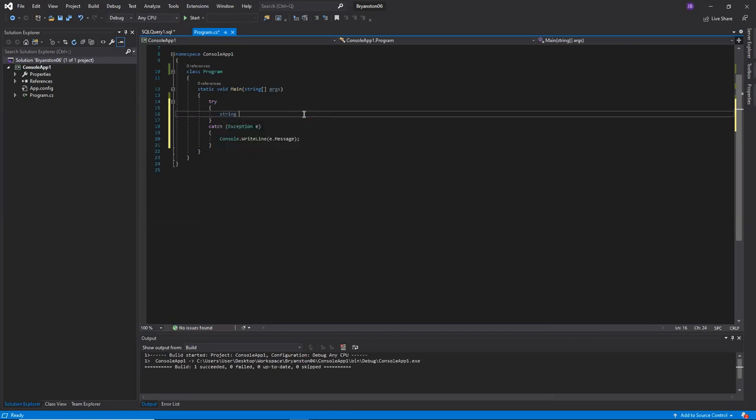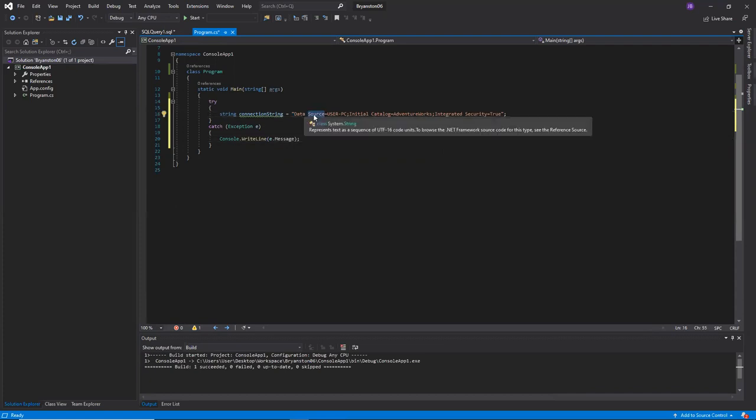So I'm going to say string connectionString. I just got it on the right there inside properties. So connectionString equals, okay, did I spell connection wrong? No, it's fine. And there's our connection string. Why is it complaining to me? Okay, it's just never used. Cool. So there we go, we've got a connection string.